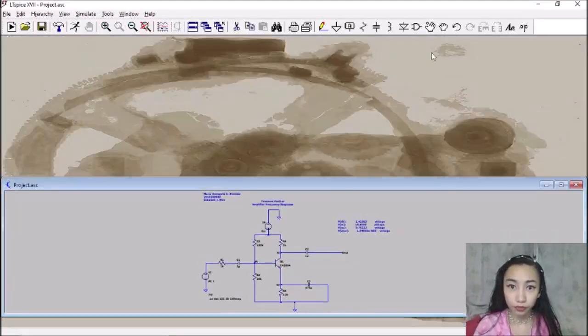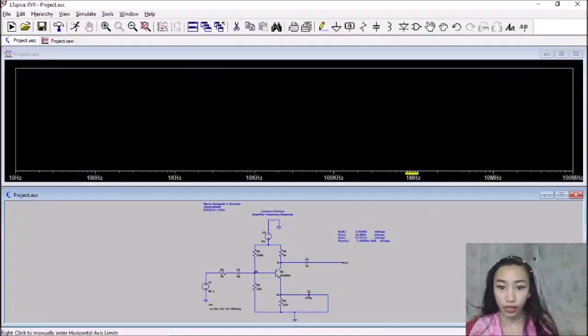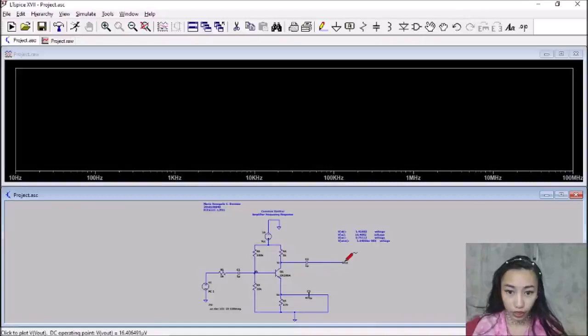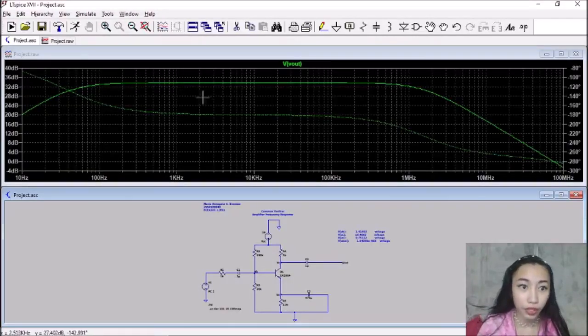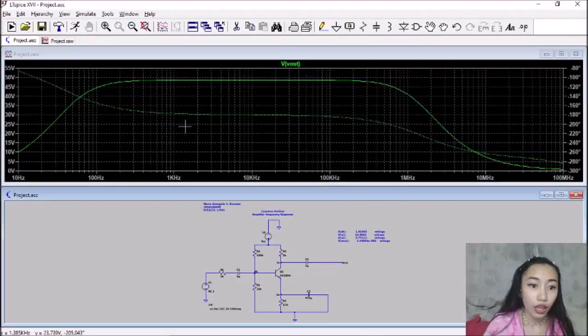And next we get the waveform of the voltage output, and we click the Vout to determine and make sure it is in linear.